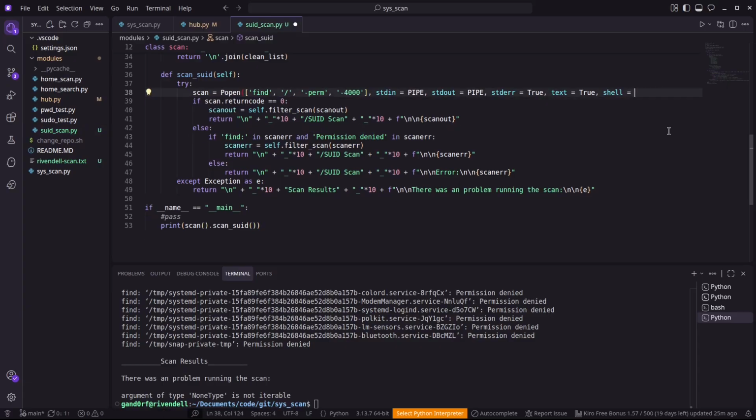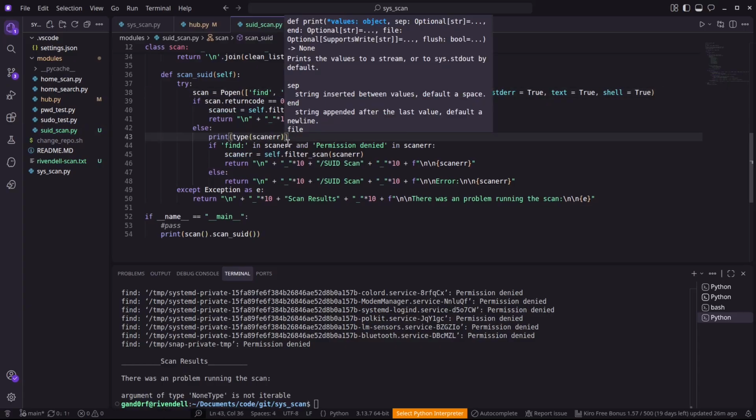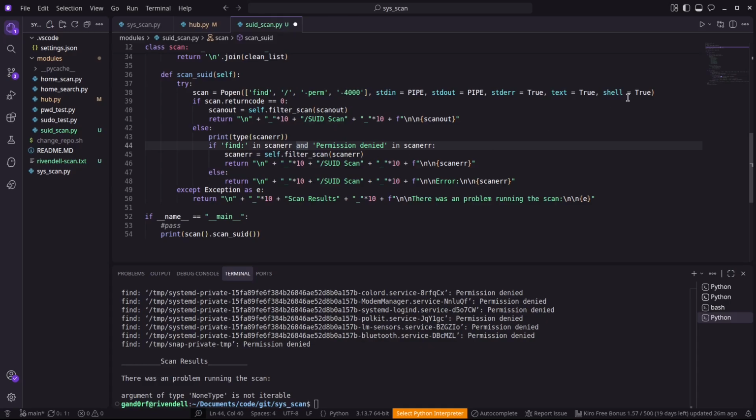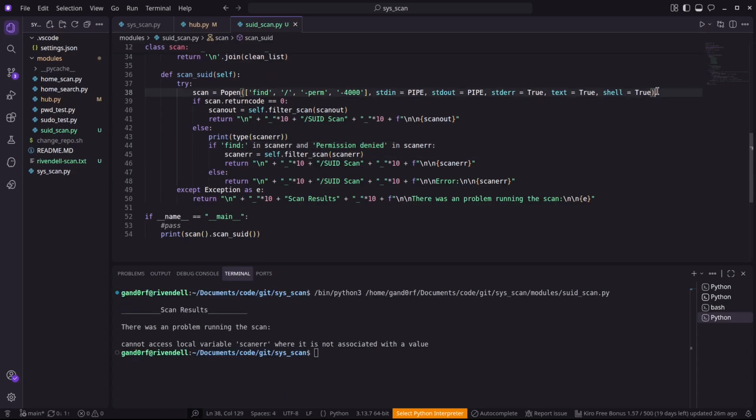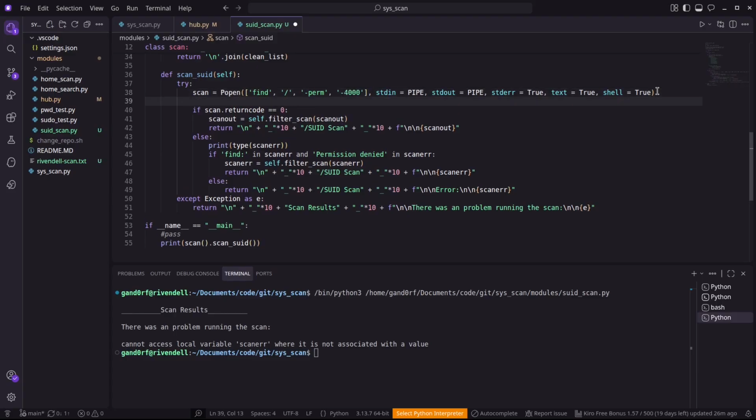What happens if I just change this to true there? Okay, so I'll set shell to true, because I'm wondering if that'll help with printing all this out. And I'm going to do type scan error, because I think it's scan error that's causing this. Run this. Oh, I got rid of the communication line. Crap, how did I do that? Okay, let's try that again.